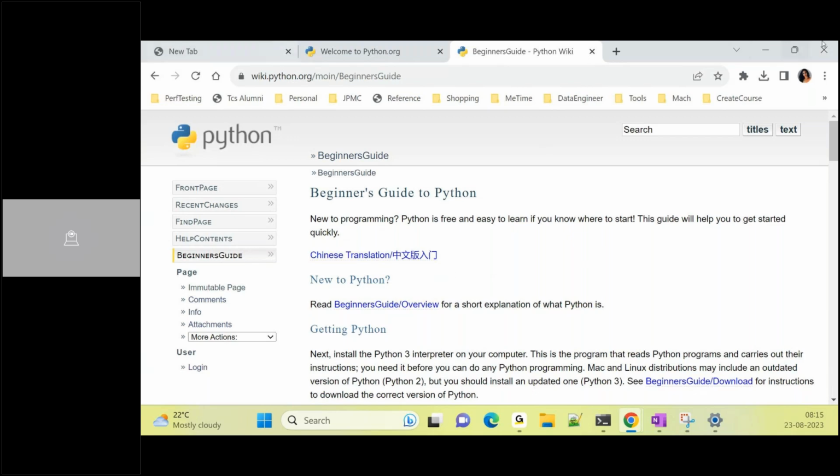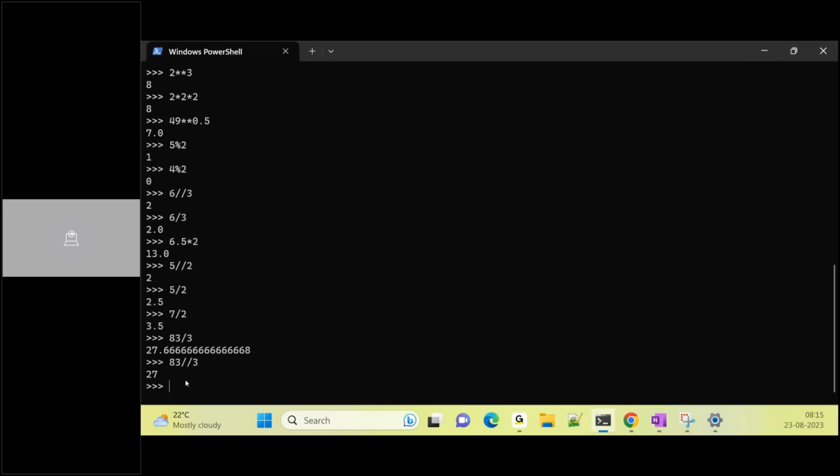So now the next topic is variable. Till now we have seen what numbers are and the two types of numbers, integer and float, and also the mathematical operations. All those things we learned. So now the next topic is variable. Let me give you an example to understand what is variable and what is value. I am going to give an analogy.